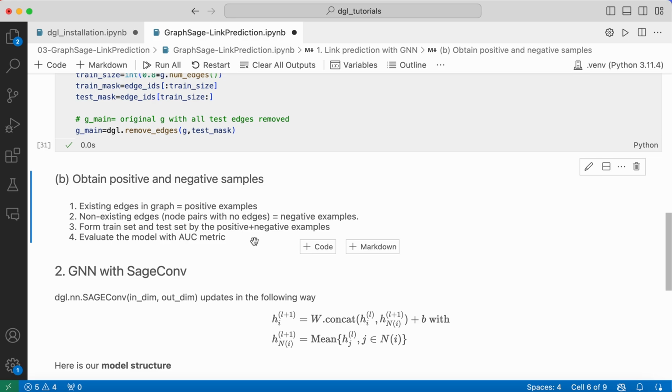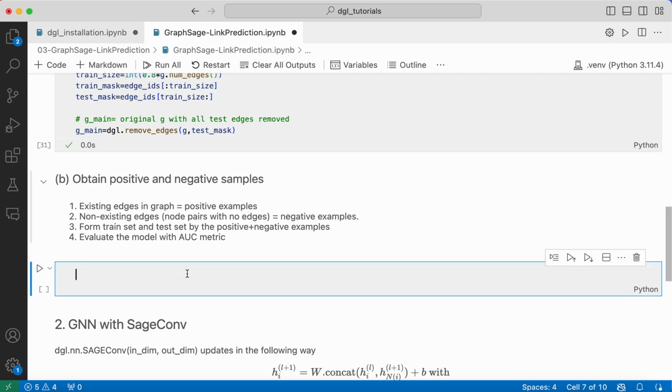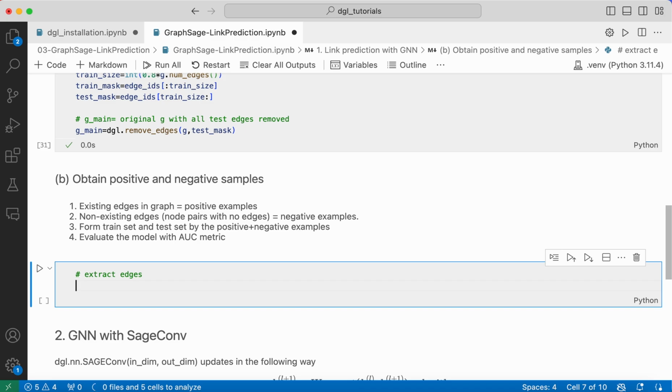Our evaluation metric for the model will be the area under the curve. So here, let me have a block of code to get all the positive and negative samples. First we will extract the edges.